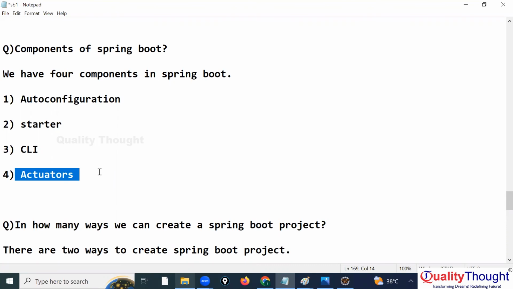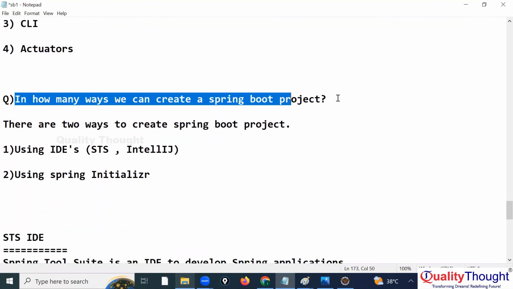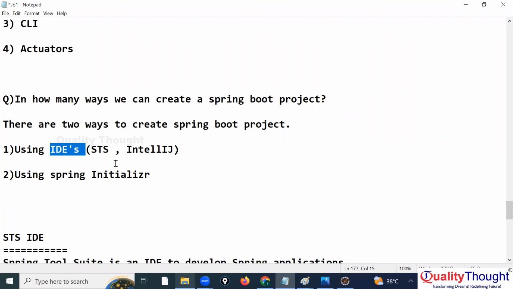Now next question they will ask you: in how many ways can we create a Spring Boot project? Tell them, sir, Spring Boot projects we can create using 2 ways. One, using IDEs. IDEs means STS IDE or IntelliJ.